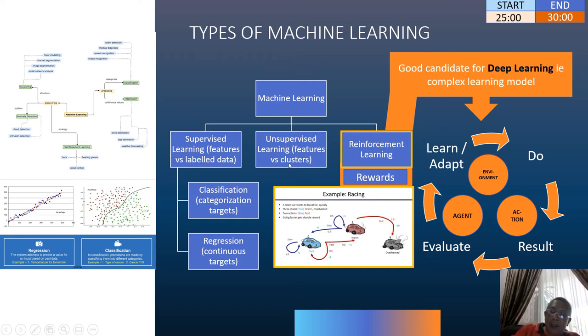Now unsupervised learning is a bit different. Unsupervised learning is where you don't know how to even draw an average line, or you don't even know how to cluster the thing. Let's say for example that makeup just now. Let's say we totally don't know how to match cosmetic to face, for example. It's something that we don't know because it's not our domain knowledge. But what we do is we let the machine run through the data and let the machine do the clustering itself. So the cluster may not have any name.